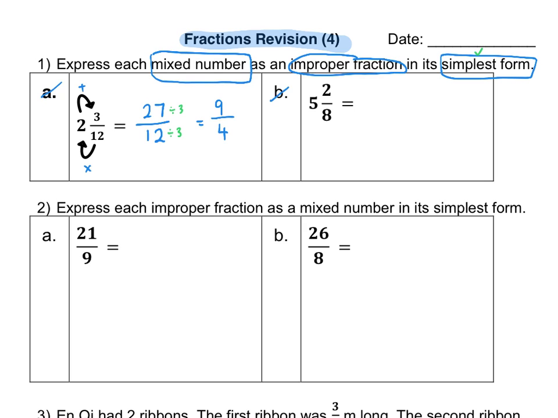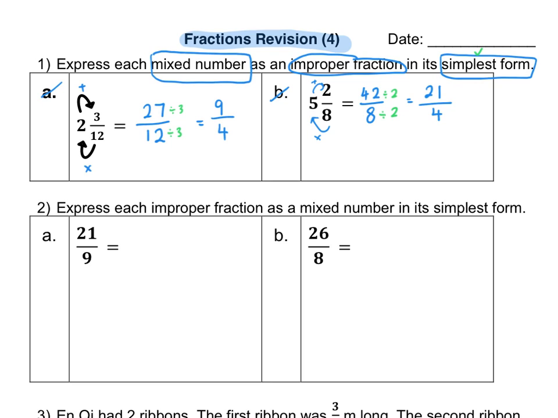Now we go on to look at 1B. Same thing, the denominator remains the same. To find the numerator, we apply the shortcut, times followed by plus. 8 times 5 is 40. 40 plus 2 is 42. Now these two numbers can be divided by the same number. What is that? We try from the smallest number, divided by 2. 42 divided by 2 is 21. 8 divided by 2 is 4. Can they be further divided by the same number? No. So the answer for part B is 21 quarters.